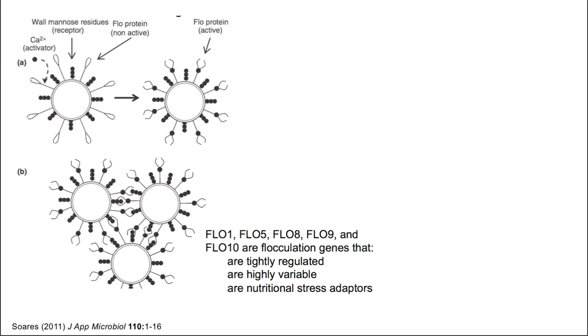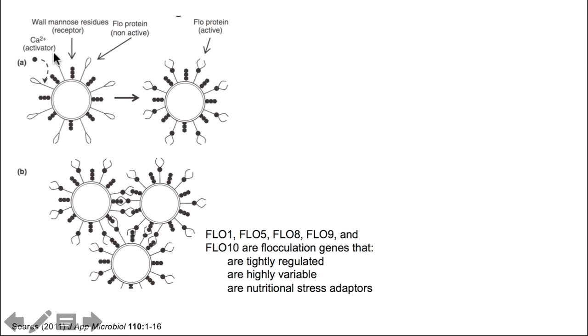The flocculation proteins are encoded by the flocculation genes, or the FLO genes, and control of their expression is poorly understood. First of all, it's complex and responds to nutrient conditions, to pH, to temperature, and second, it's controlled epigenetically as well as genetically, meaning that remodeling of the genome of the parent affects expression patterns and flocculation characteristics of later generations. Thus, strains can change behaviors in the brewhouse depending on conditions.